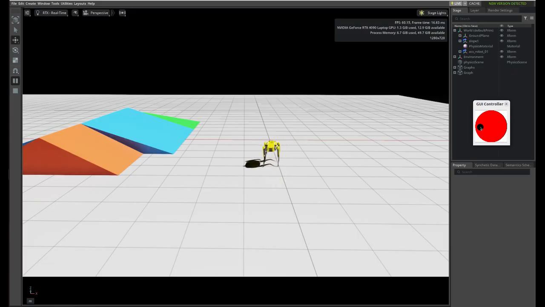So this is leftward rotation. And next is rightwards rotation.